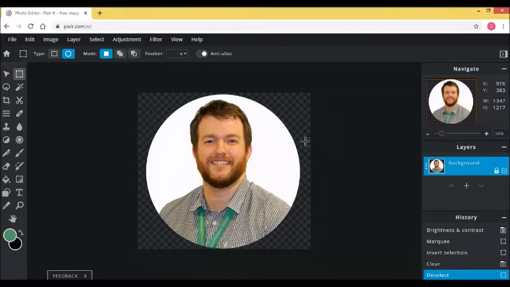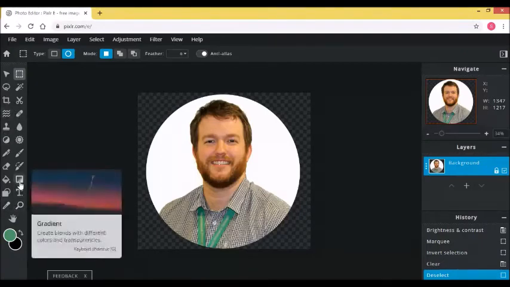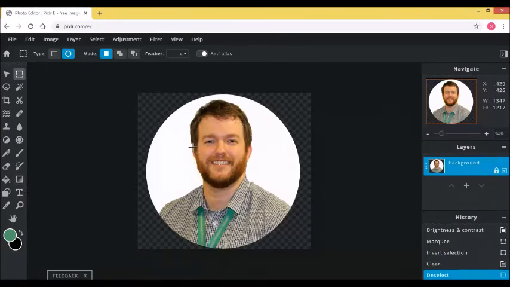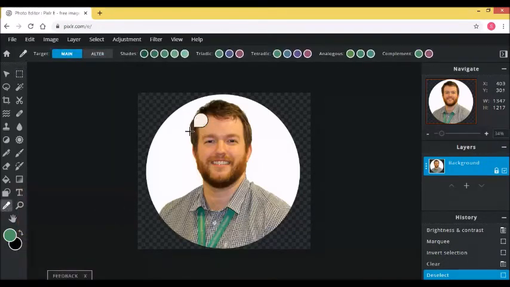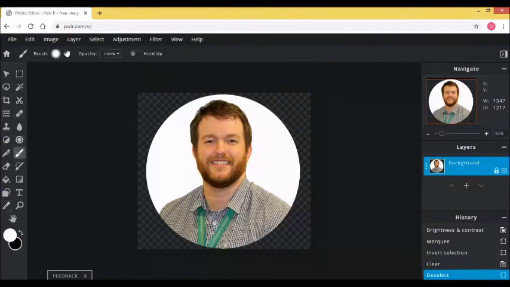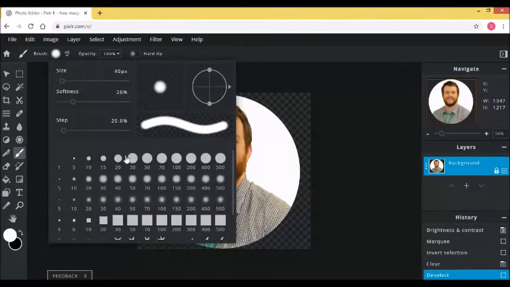As I said before, there are a lot of different tools and things that we can use on this Pixlr editor. So I might want to slightly change some of the colouring on my face. To do this, we need to select the eyedropper tool, or the picker. This picks a colour based on the area that you select. So I want to click some of the background, and then I'm going to click on the paintbrush option, and up the top we can change the type of brush that we're using. I'm going to click on that, and there are all these different options.